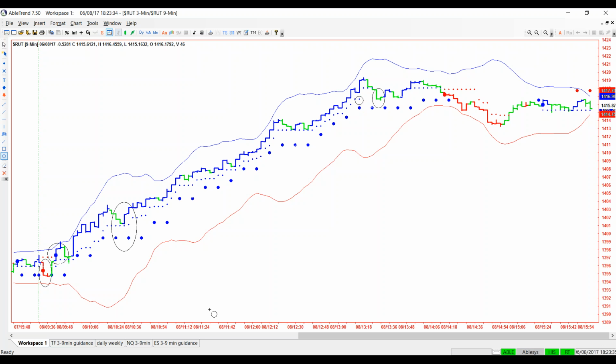And the software, as I keep repeating, doesn't care what you trade or what time frames you trade, as long as you use the guidance chart, which is always 3 times slower. In other words, 3 and 9, 5 and 15, 10 and 30, 30 and 90, 1 hour, 3 hour, daily, weekly, you'll be fine. That's the whole purpose of it, filtering out some of the false trades. And again, it's been really difficult, except for last Thursday and Friday, which were actually fantastic. It's been really difficult this week especially, and 3 days last week, doing the intraday trading.